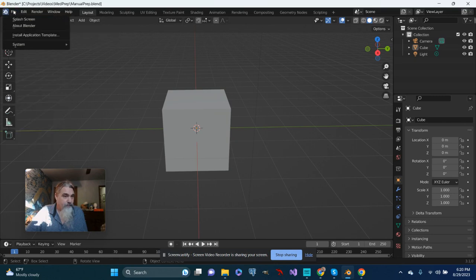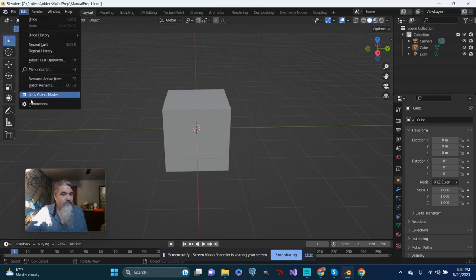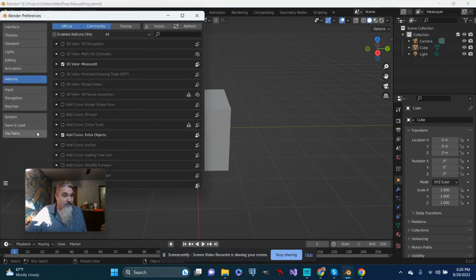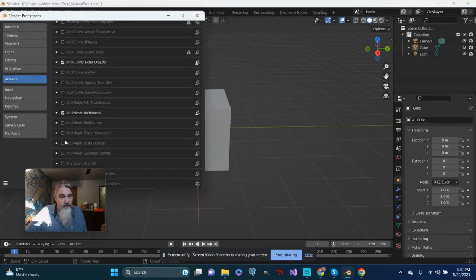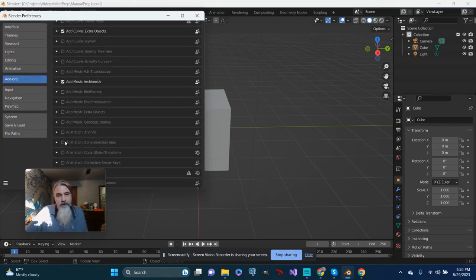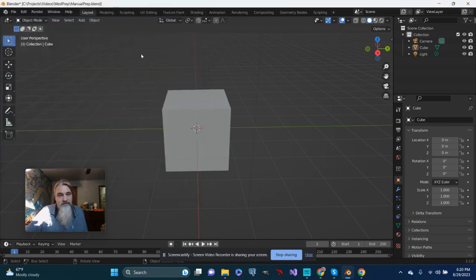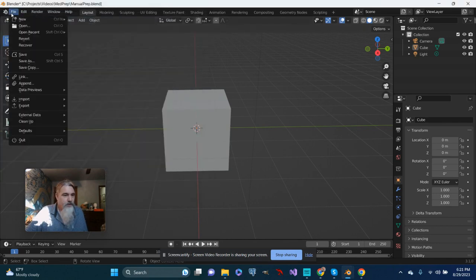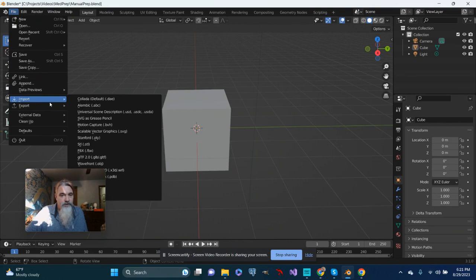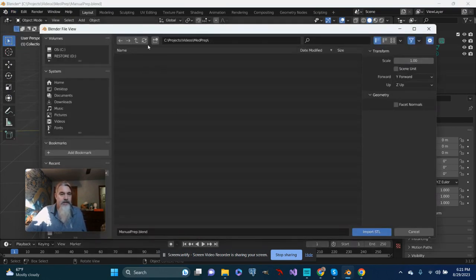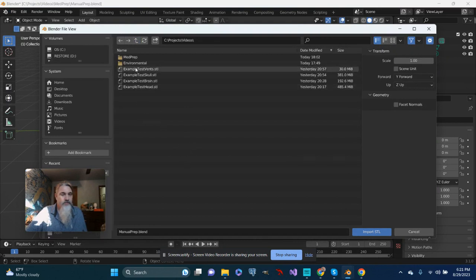And remember, if you're unable to bring in things in a particular file format, you can go to Preferences and check your add-ons to make sure that you're able to import or export particular types of items. So anyway, I'm going to import STLs. And let's just take a minute and there we go. Start grabbing a few of these.